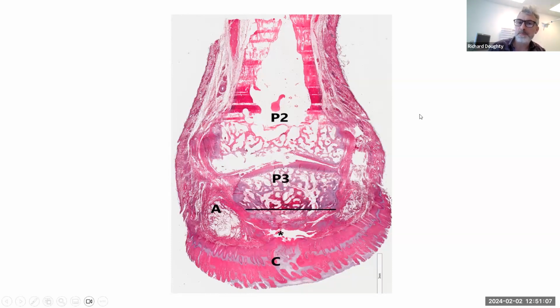And here you can see again the amputated toe picture. It's a cross section. Down at the bottom is where the foot touches the floor. You can see P3, that's the end bit of the bone of the toe. And here you can see A, that is fat tissue. There's very little fat tissue here and no fat tissue just where the corn is positioned. So we came to the idea that probably it's this repetitive chronic trauma combined with the possibility that there wasn't so much fat tissue underneath.